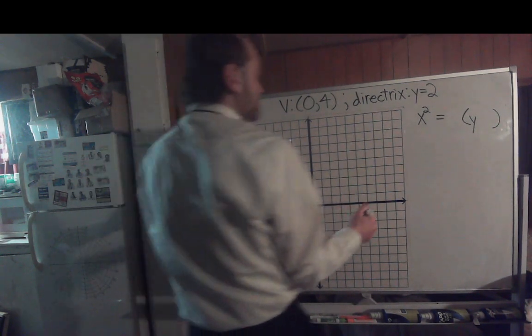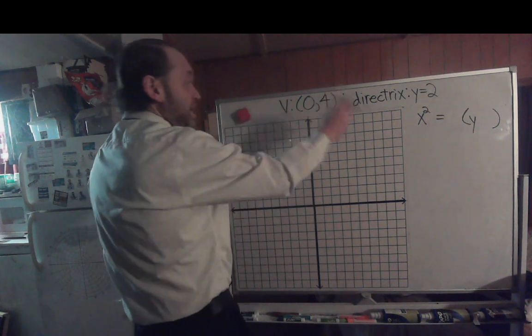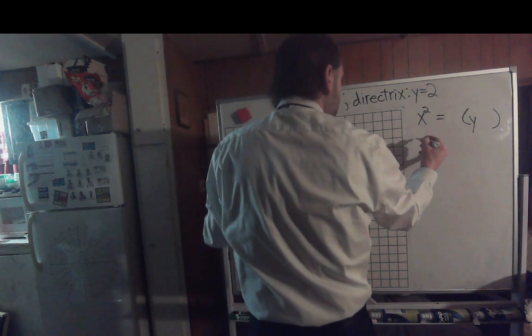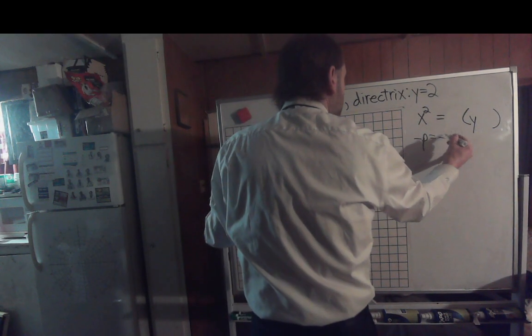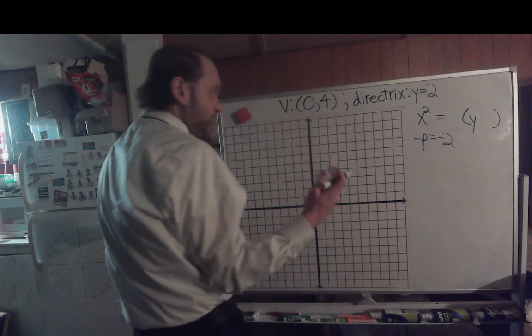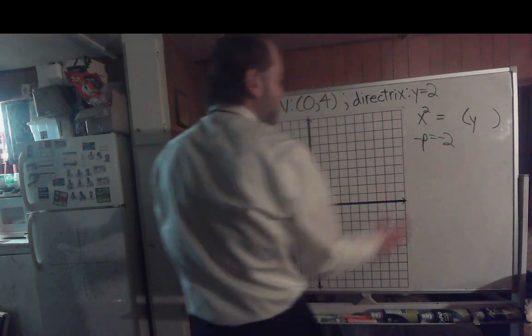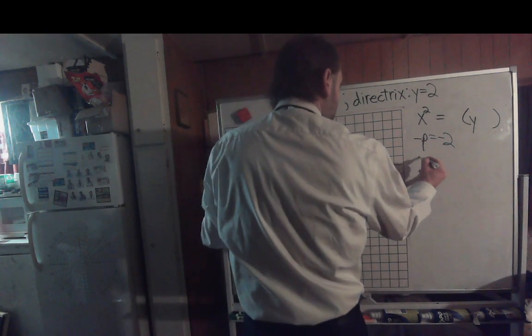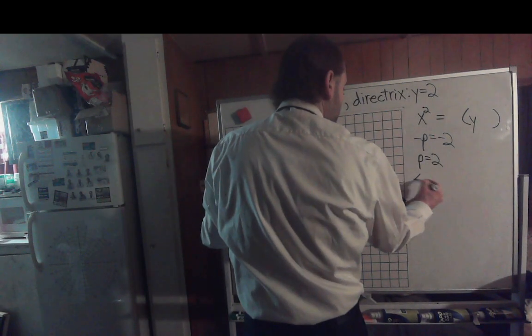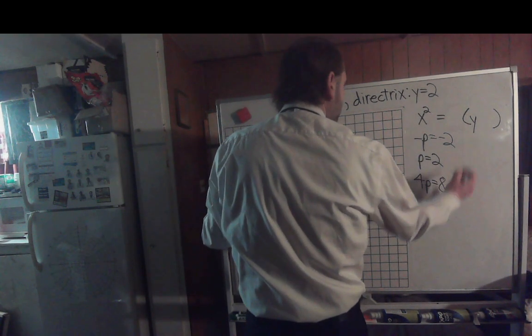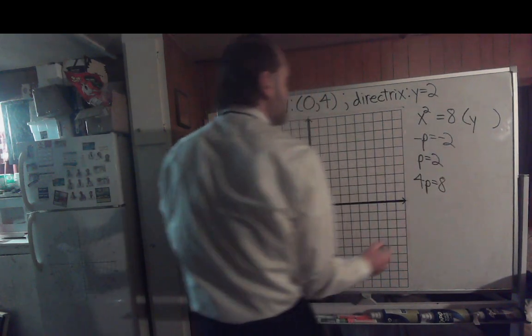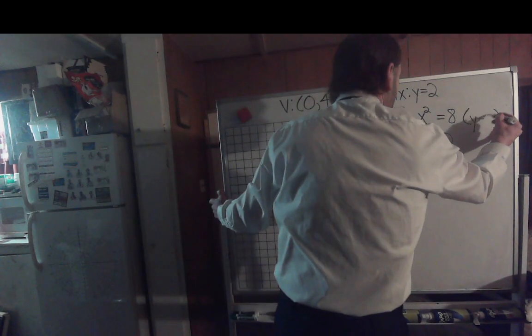Yes, it's true that it's going to be some form of y equals. And your directrix is y equals 2. So you went down 2 from the vertex. That means your negative p equals negative 2, since you always go down for the vertex then in this case, or it's the negative of p is your directrix. So that would have to mean p equals 2, which would really mean 4p equals positive 8. So you'd actually get positive 8, and then y minus 4.